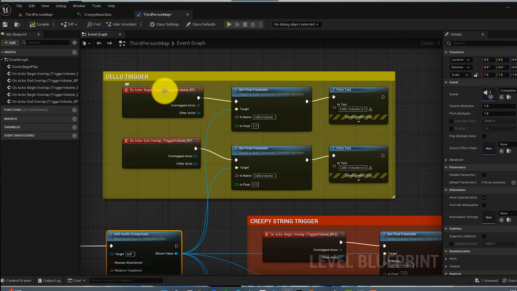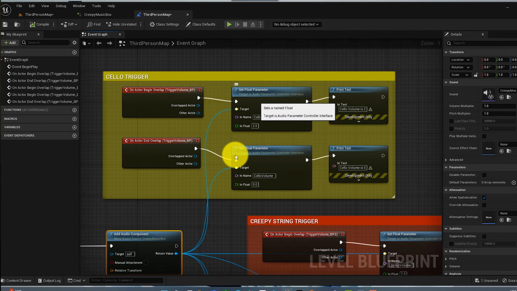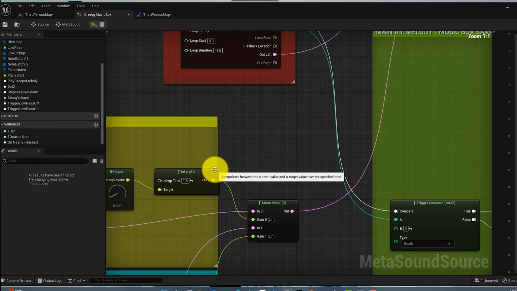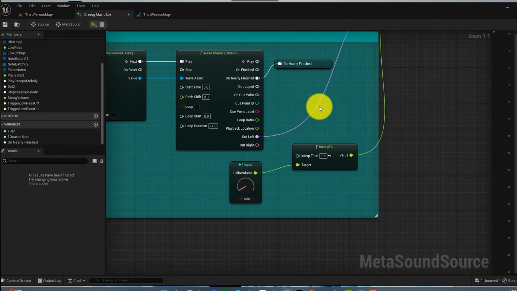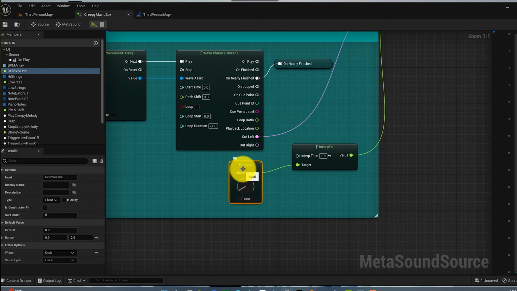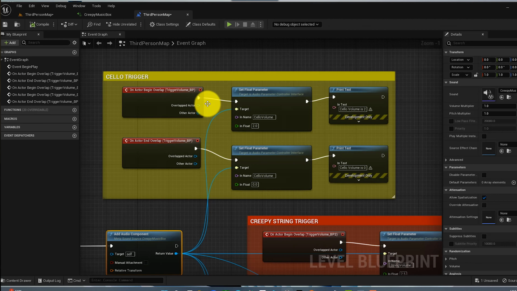So when you go in the volume, first cello volume, triggers this Metasound cello volume. Okay, why is that important? Because this is the input for the cello volume. So when we look over here, this input we created right here, cello volume, if this name is not exactly the same, it's useless. It will not work. You will not hear any changes. So you've got to make sure these names are right.